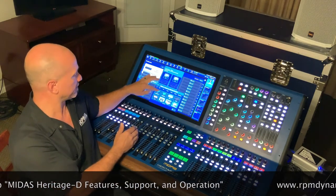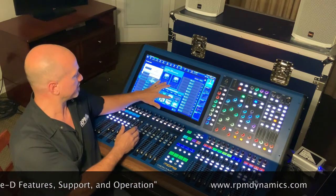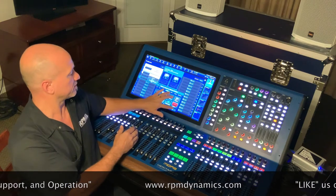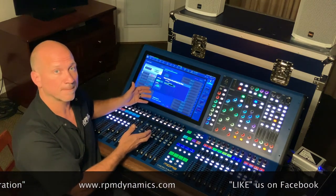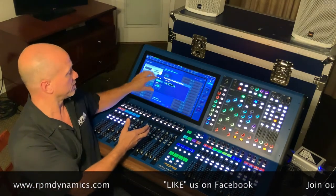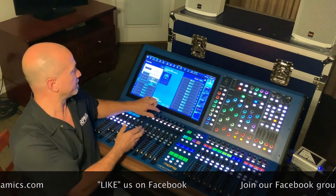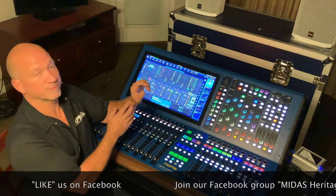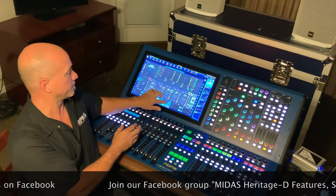Another cool thing that's in here is, if we scroll through our pages here, or go to our dynamics page here, if we go to C6, this is something that people in Midas have been asking for a long time, and pretty much anyone that's inserting Waves into one of these consoles, this is probably one of the primary pieces that they're looking for. Now Midas has basically a C6 built in on this console. So you can add instances of C6s onto your mono channel.